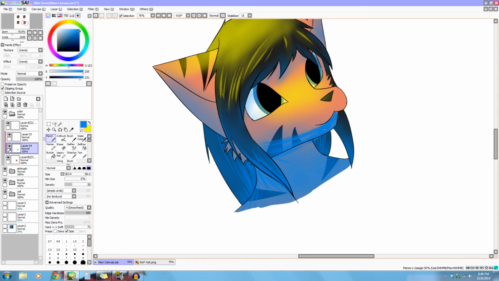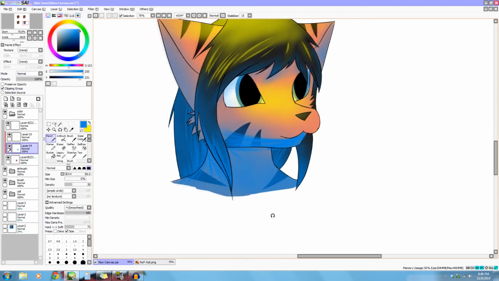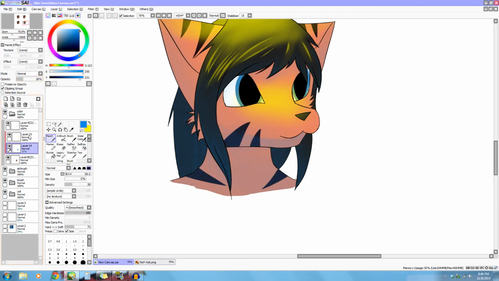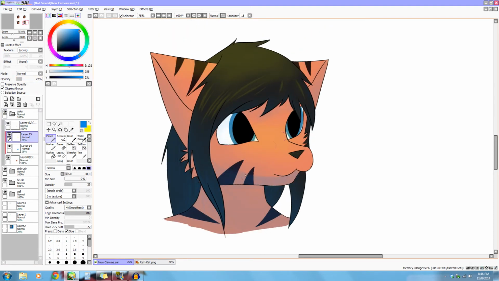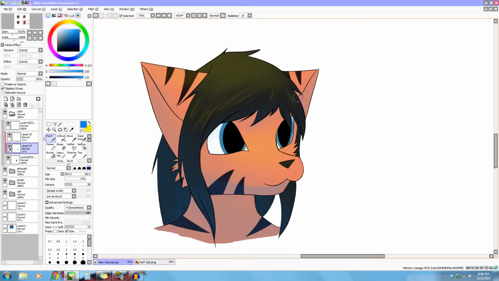So I'm going through with a brush, or a basic pencil, but with a lower opacity, just so that it doesn't quite interfere with the airbrush side of things so much. And when you get closer to the end, you go through and you brighten it all up. Or not brighten it. You lower the opacity of it. That is not brightening in the slightest.